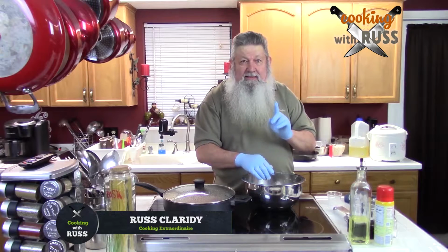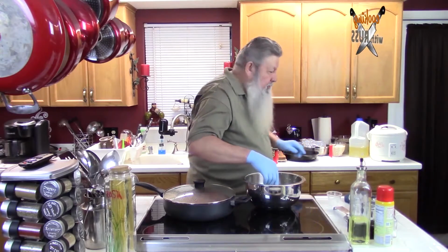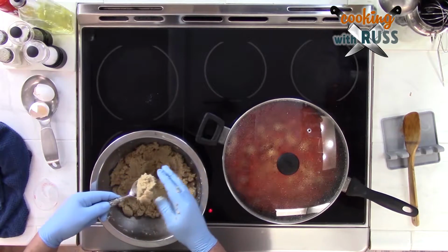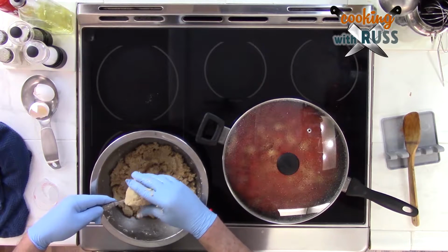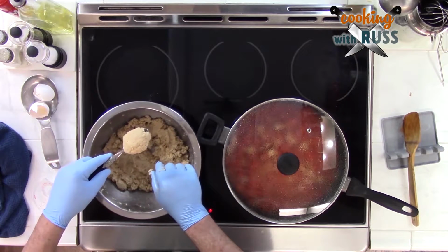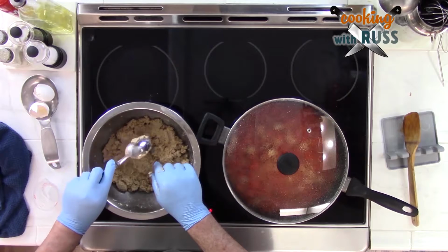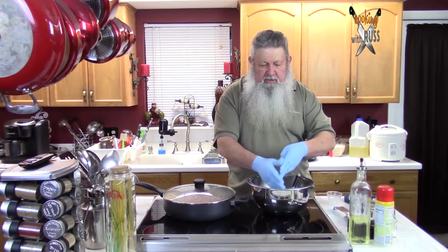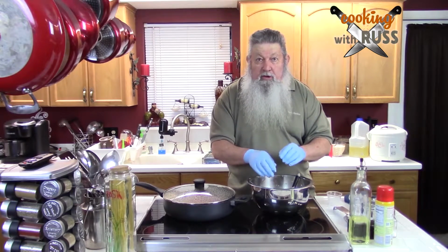So let me test this. How I test it to make sure there's enough flour in here and the mixture is good is I use a large tablespoon. I'm going to take a large tablespoon, get some of it out, and just make sure that I can form what looks like a hush puppy, just like that. See how that is? Because that's what we're going to want to have when we go to fry them. So for right now, I'm just going to set this mixture off to the side because I've got a few more things to do to get prepared before we start frying this.